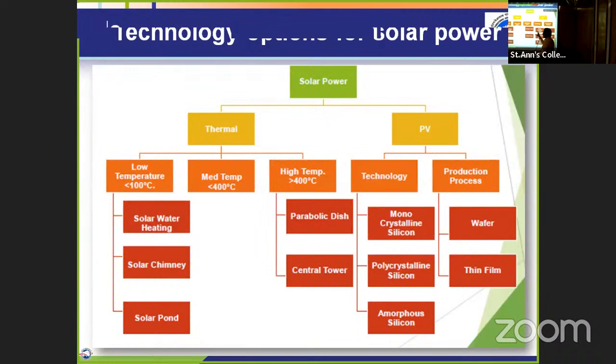In thermal, there are different temperature technologies: low temperature, mid temperature, high temperature. Anyway, we will not talk much about that. But in PV, you have mainly the technologies called monocrystalline silicon, polycrystalline silicon, and amorphous silicon. Silicon has different forms, and then there are wafers and thin film. This is basically first generation, second generation, and third generation. Then perovskite and organic PVs are out there. They are also a very exciting field now, because they show a lot of potential to get these solar cells into real application.